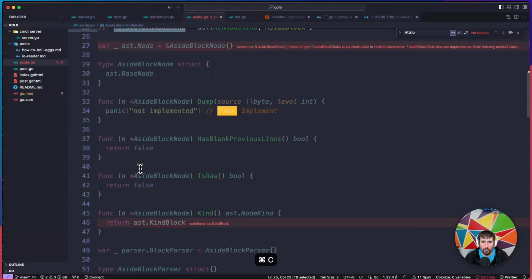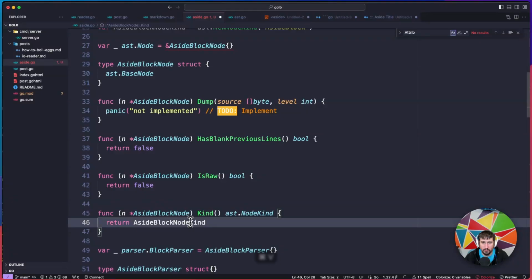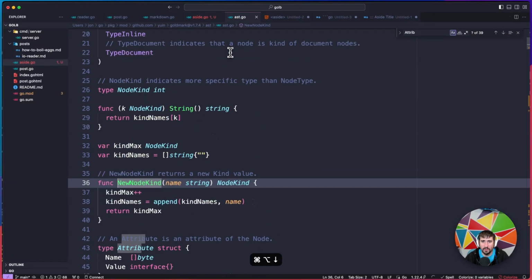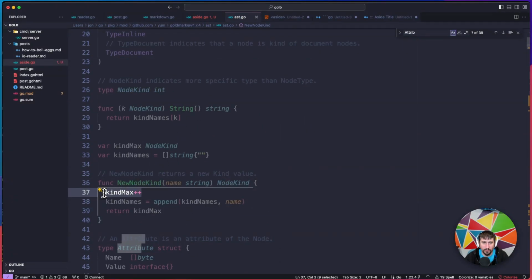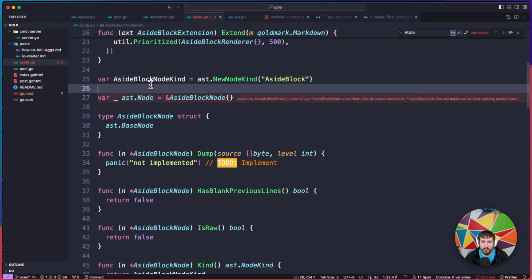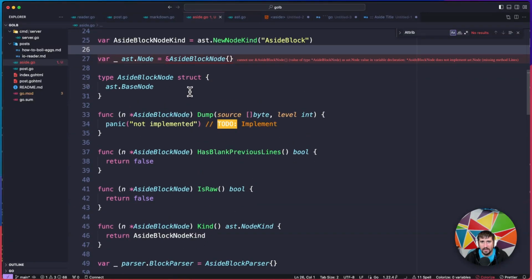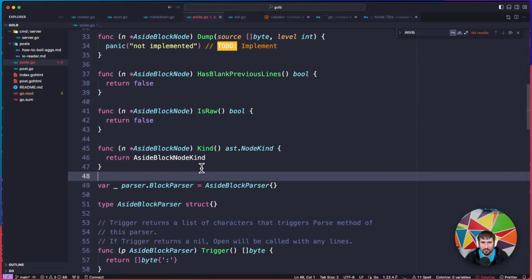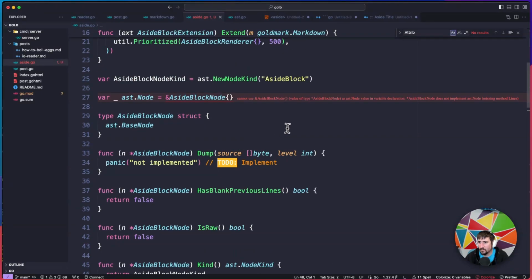And I only want to call this once, because if you look at the definition of newNodeKind, it's iterating the number of different kinds it has, and I want these all to be using the same one. So I'm going to declare this as a global variable inside of this package. I wouldn't have to export it if I didn't want to, but I'm going to leave it exported for now. And I'm going to return it here so everyone's using the same one.